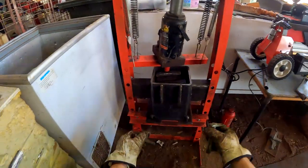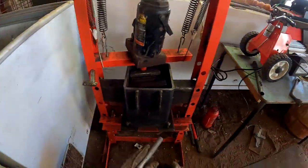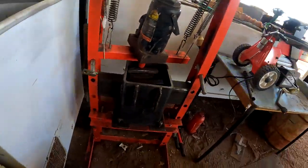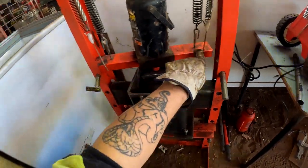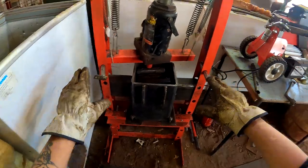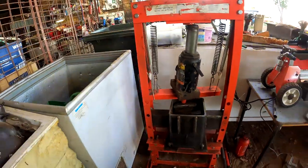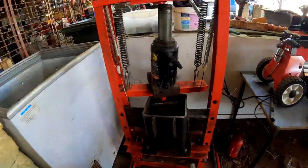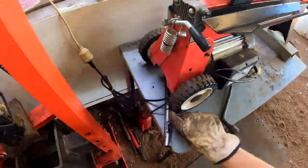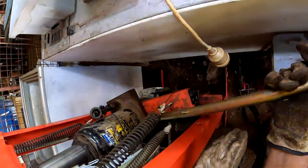My mistake, forgot to move two pins out of the top holes here. That one was there, this one was here. That's why it's gone skew-whiff. This bar here actually caught the two tops, me not taking observation about it, and that's what's happened. But anyway, it's easy fixed. Just got to unbolt the thing and put that bar back in, get the jack out, that sort of thing.